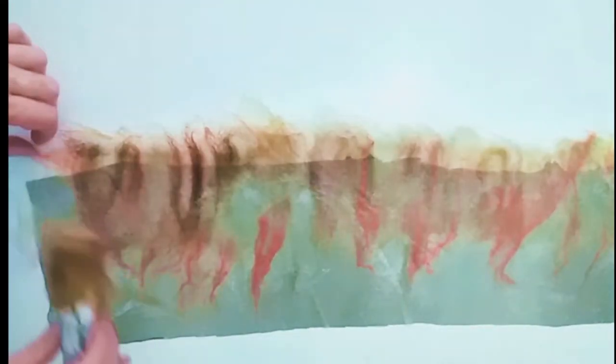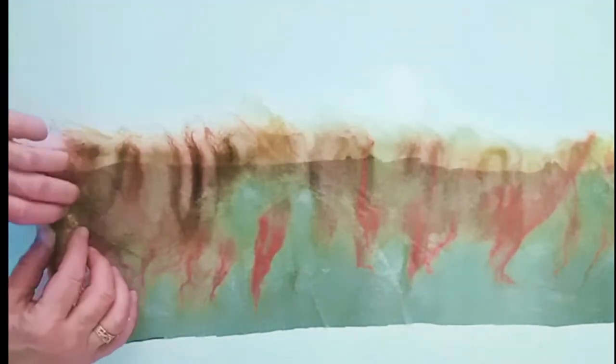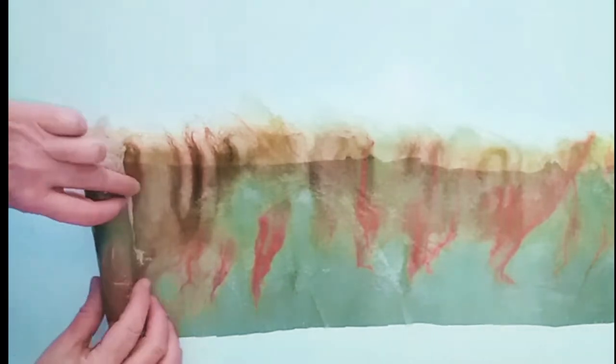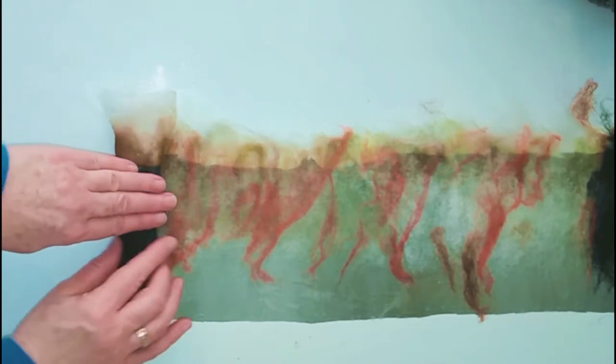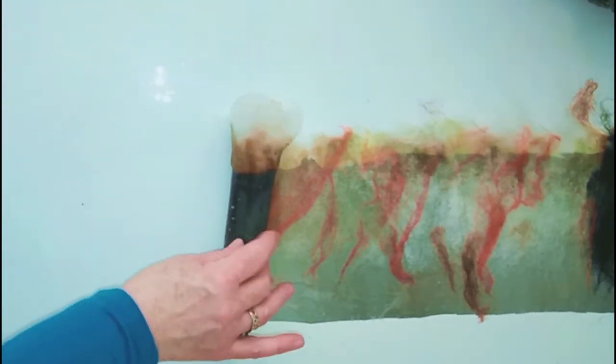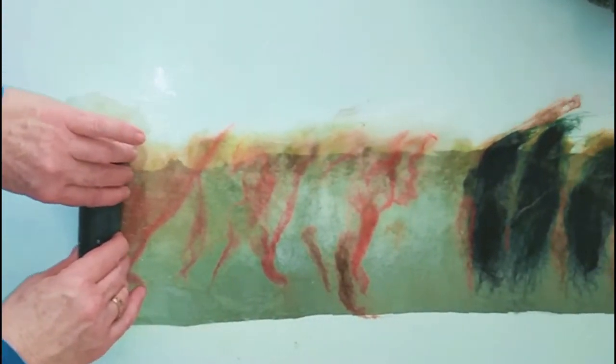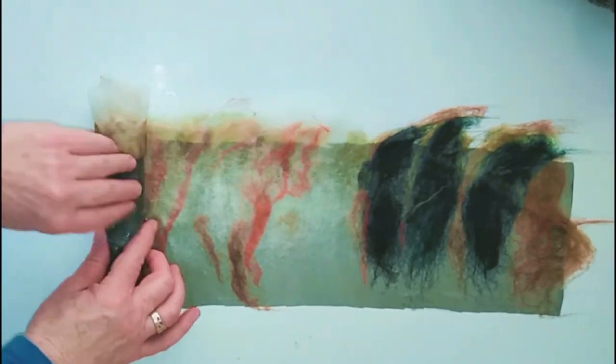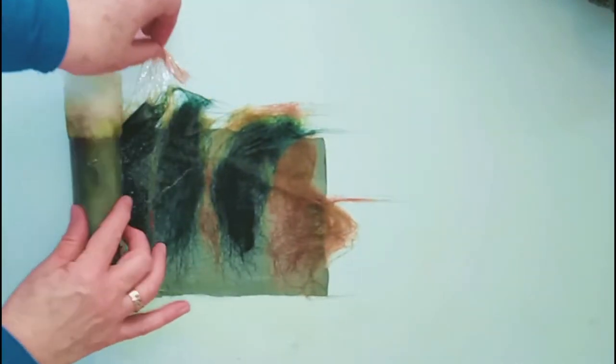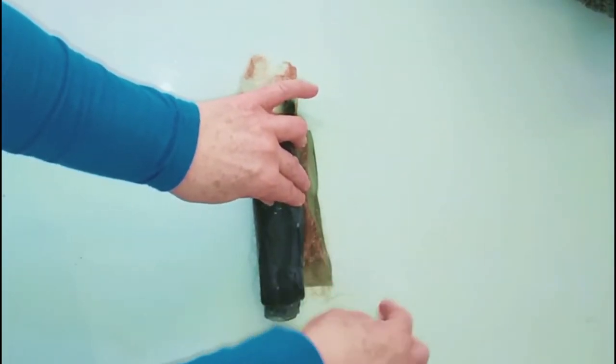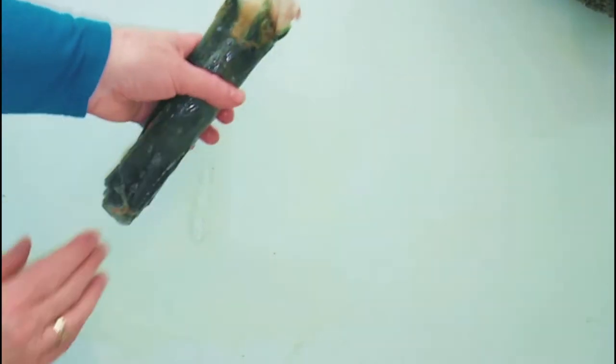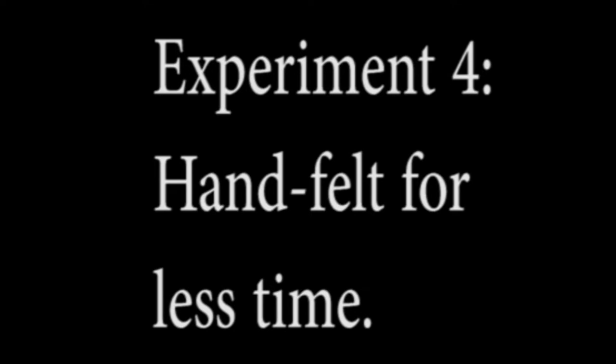Next experiment, I added on some extra wool to the base of the rose. I don't know why I did that because I've never been unhappy with how thick the base is. So I'm rolling up the wool very carefully, making sure that the leaves are on the outside, because that's a big mistake anybody can make and I certainly have in the past. There's the end of the rose.